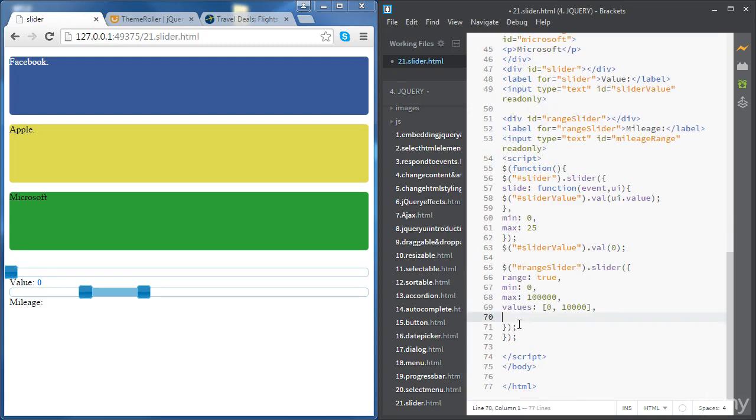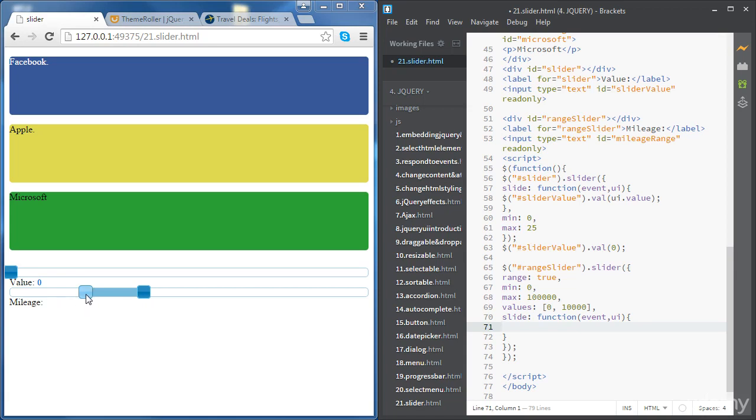Okay, so we're going to set our slide property. Again, we are going to need a function with the event and UI objects, and let's write the code we need inside our function. So every time we slide, we're going to access the inputs.